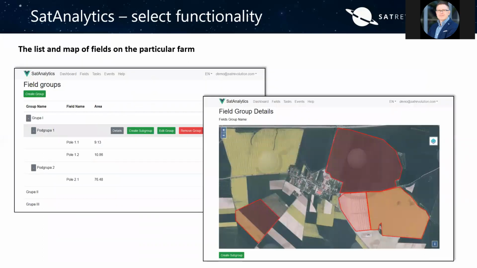The list of fields and field groups on the farm are linked to the graphic presentation, so the user can easily work with their data, switching between database records and the map. For Poland, we also provide a cadastral map as a background. It's open data.